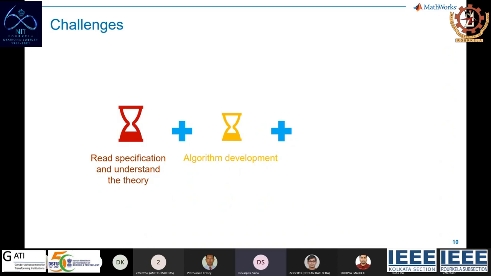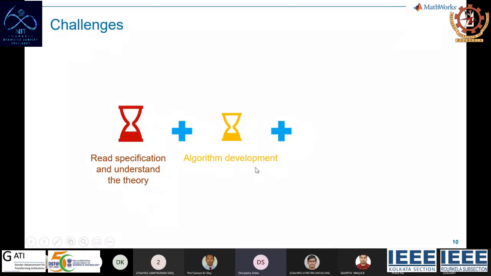In the case of 5G, it is 3GPP. The first and foremost thing is that we have to read all the specifications and all the rules set under those standards, and understand the theory first. Then we can proceed with working on that technology.